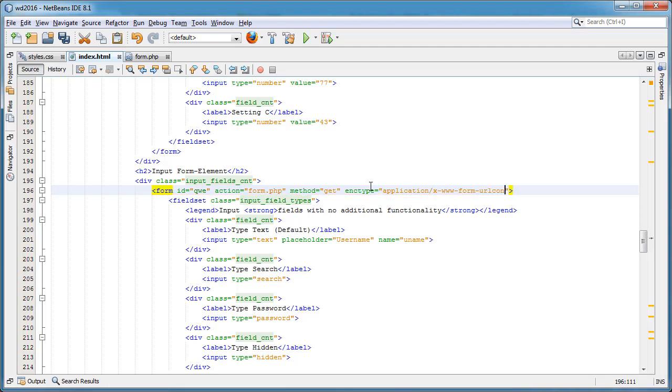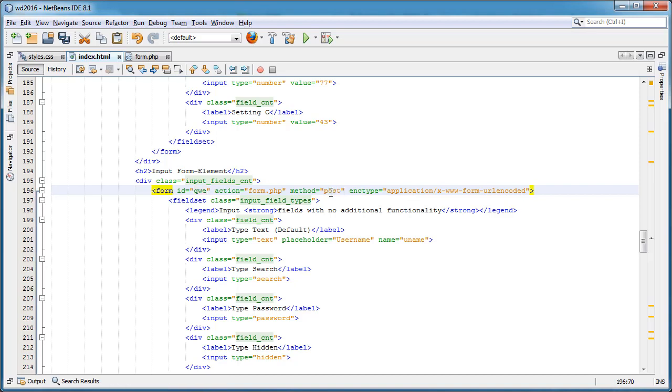We can already get it from what we are reading here: URL encoded, form URL encoded. This is exactly what's going on: replace the characters that cannot be used inside the URL. That's the value being used by default, because the default value is get, and things are by default sent via the URL.